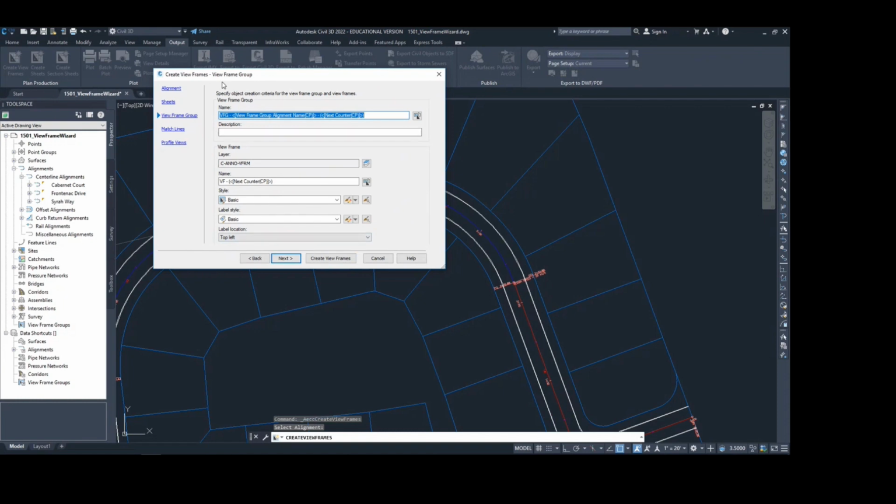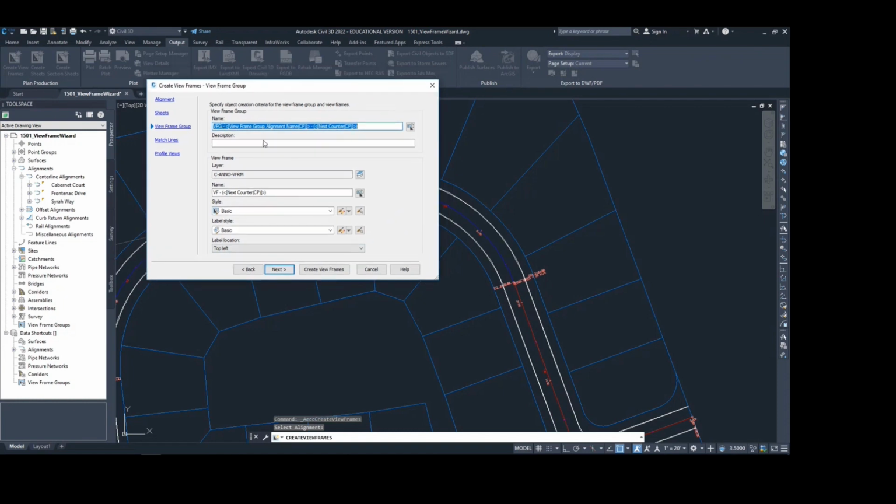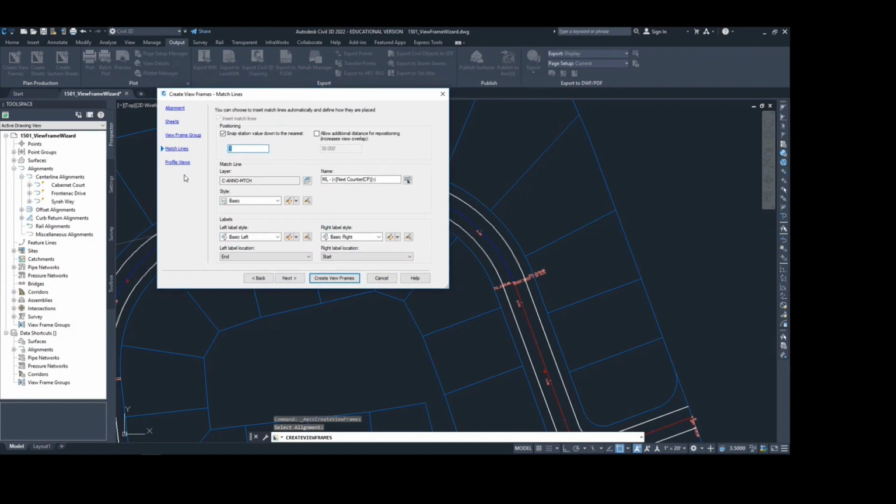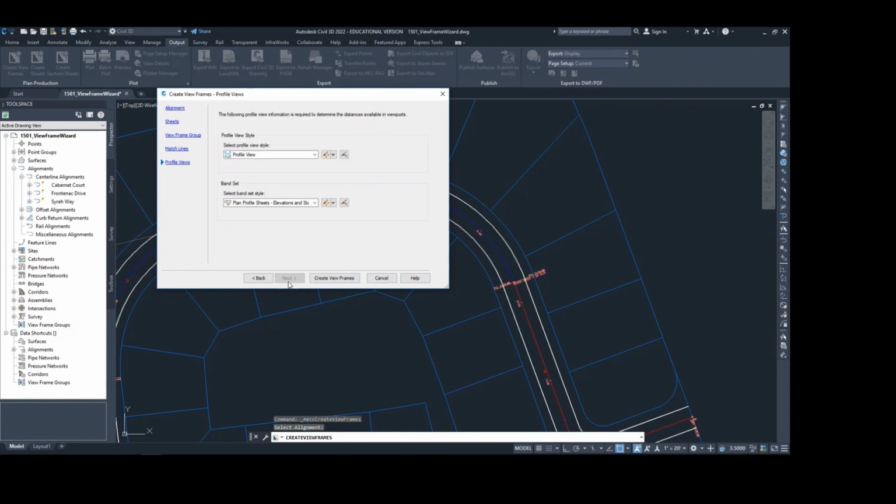You can go further. You can change its name, layer, style, and label style. You can go next. And here it's about match lines. You can change the positioning of the match line, or you can go next.